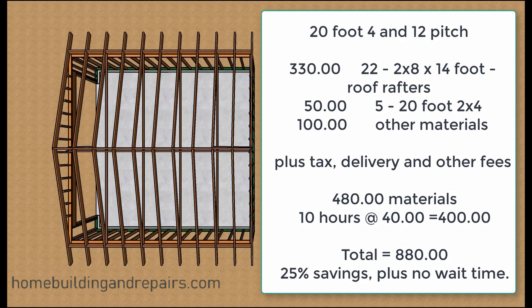My personal experience is that it is always going to be cheaper for someone like myself to cut the roof and build it conventionally than to order the roof trusses. In this example we have a 25% savings in the total overall cost, and we have no wait time for the trusses. I've actually experienced wait times for a truss of a month or two, which could be brutal — so just frame it conventionally if you can.